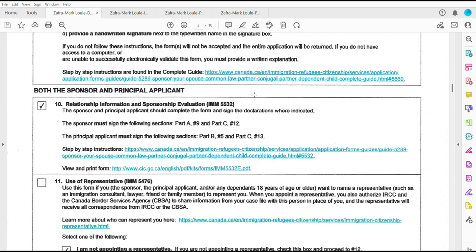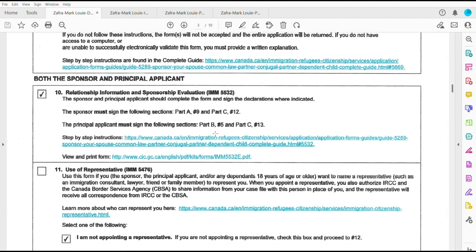And then, relationship information and sponsorship evaluation, 5532. So, check mark. So, make sure the sponsor must sign the following section: Part A, number 9, Part C, number 12, and si principal applicant naman must sign the following section, Part B, number 5, and Part C, number 13.